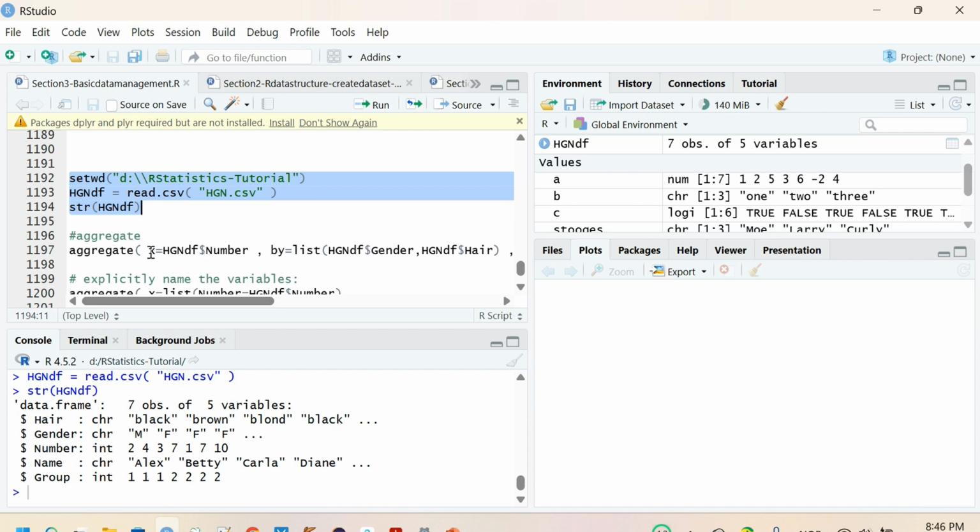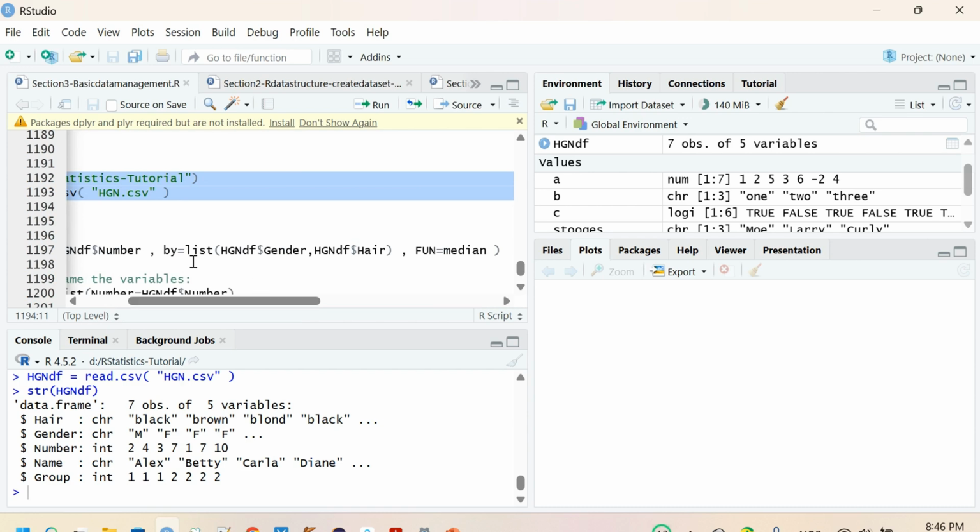So we set x equals the data frame's number variable, then the option called by in this function. The by is usually a list. Inside this list, we set 2 variables: the first is the gender variable, the second is the hair variable.